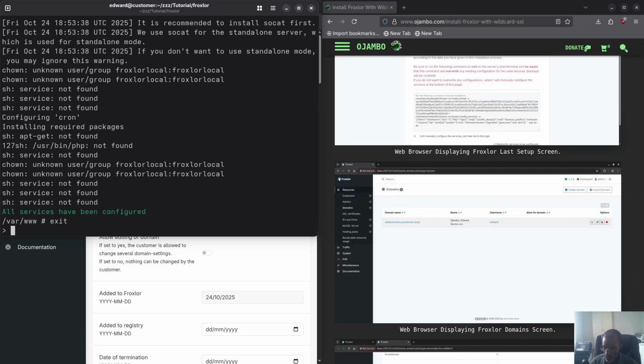Another tip is obviously don't use Alpine for this. Use one of the Debian-based ones, Debian or Ubuntu, and it will work perfectly fine. It's not able to install those packages because, as I said before, I'm using Alpine Linux. This tutorial is only for the SSL certificate, but obviously some of you guys need a refresher on Froxlor, that's why. So what was I going to say here?